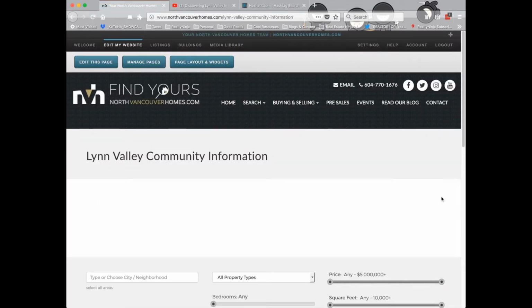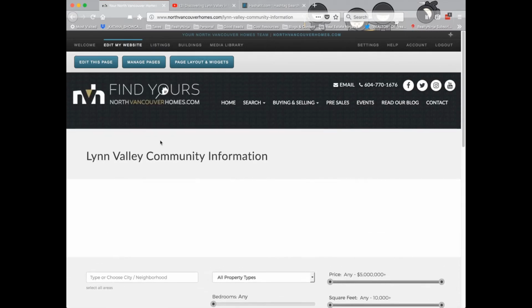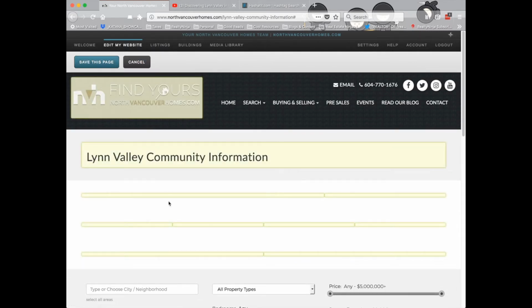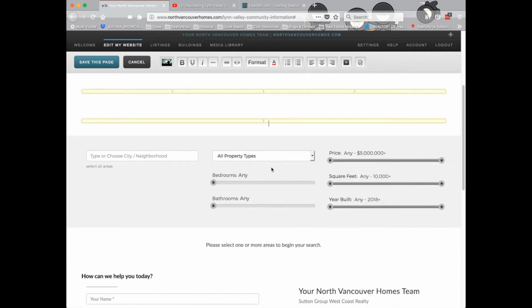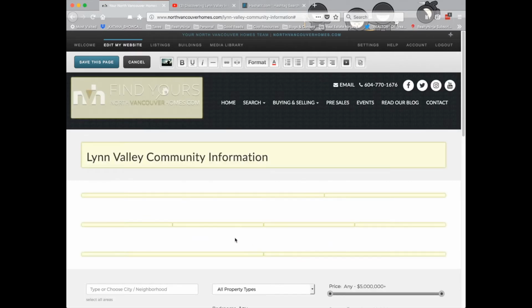Great. So if you scroll down, you'll see the page looks a little bit different. It's still pretty blank. If I were to click edit this page, all these editable regions appear. So this was our 75%, 25% 2 column widget, our 4 column widget, and then our 50-50 2 column widget, then our MLS widget, and our form widget. So we don't have any content or any design in here, so that's what we're going to start doing now.